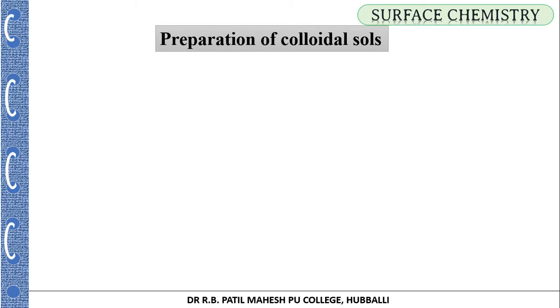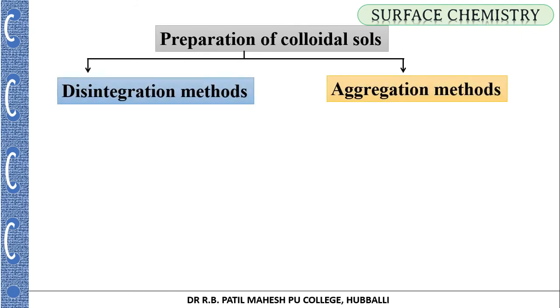Now let us see preparation of colloidal sols, very important from examination point of view. Generally they ask this question for 2 marks. We have 2 types, one is by disintegration method and another one is by aggregation method. As the name itself indicates, students, disintegration is breaking of the larger substances into colloidal particles, whereas aggregation is the association of small molecules or even atoms to form a particle that has a size equal to colloidal particles.